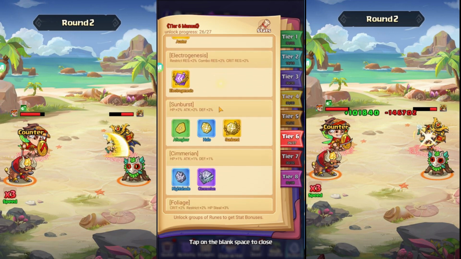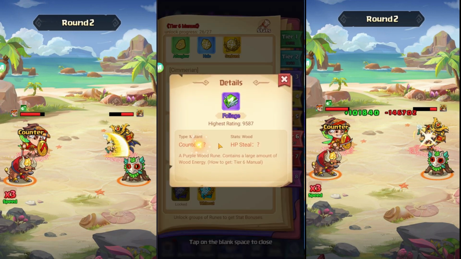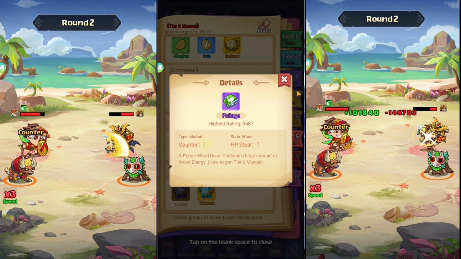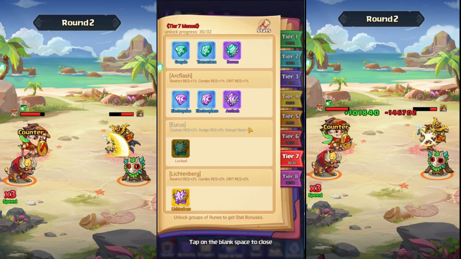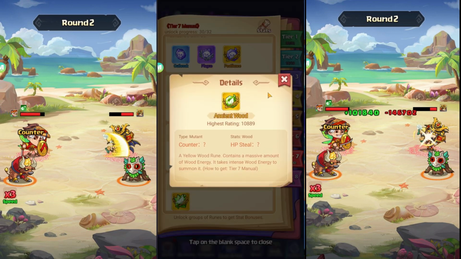Tier 6. So tier 6 here for counter build, foliage, you can use this. Counter plus HP steal. So it's gonna balance, right? Foliage actually gives you a balance. Counter plus HP steal. Tier 7, right? Tier 7, if you want to prepare for counter, ancient wood. So ancient wood, this is the one.